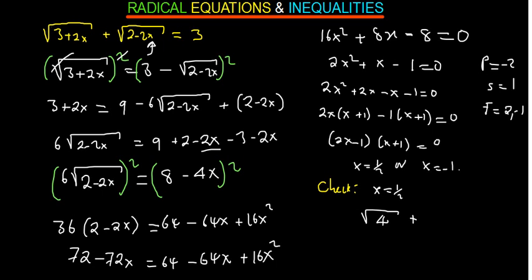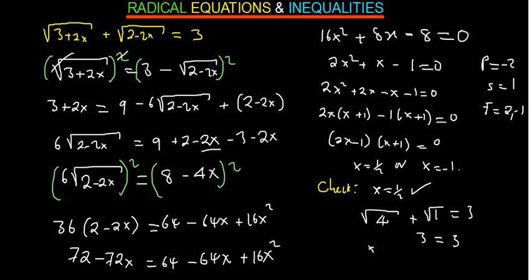If we put there a half, we'll still get 1. 2 times half is 1. Now that will be 2 minus 1, which is a 1. So we're going to have square root of 1. This is supposed to be equal to 3. We know square root of 4 is a 2. Square root of 1 is a 1. 2 plus 1 is a 3. So 3 is equal to 3, meaning that this is a solution.